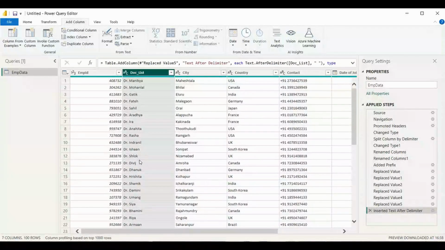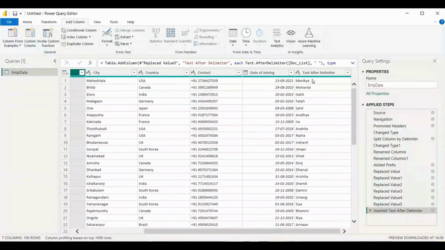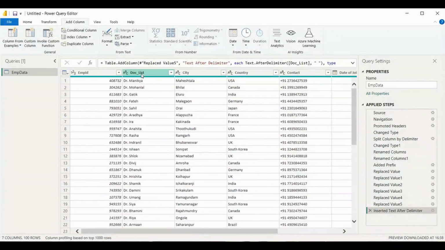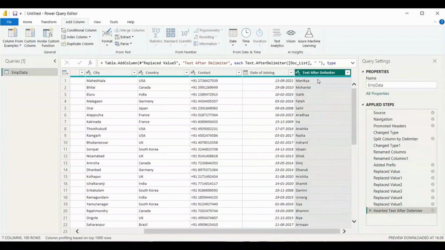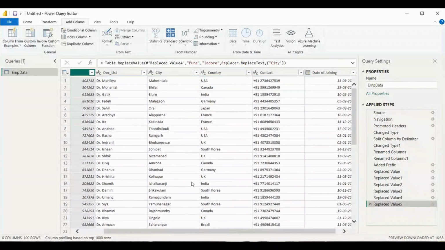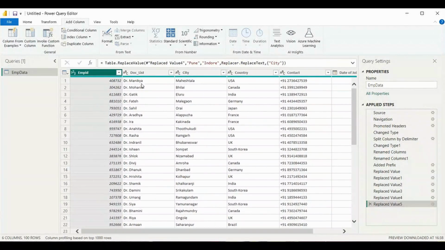Now you can see no change has been created over here. Now you may ask, then what's the use of it? No, it is done. Why it is done? It has come to the additional column like this. It is done, but additionally it has generated another column. It has not done any sort of change over this existing column. It will come to the last tab. You can see also inserted text after delimiter. It has come here. I'm not doing it, just to show you. I just did. So I'll just uncheck so that it will come back to the same way.